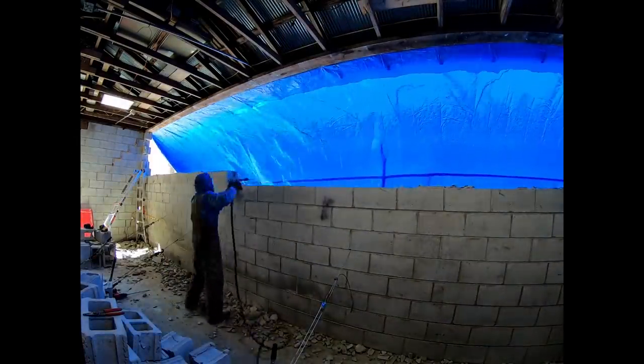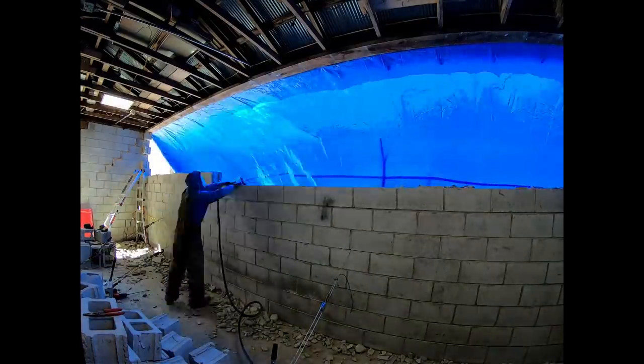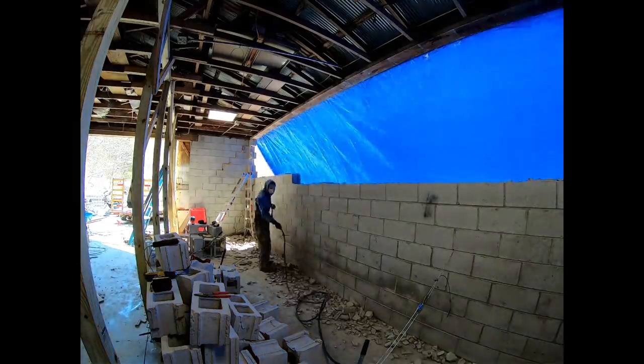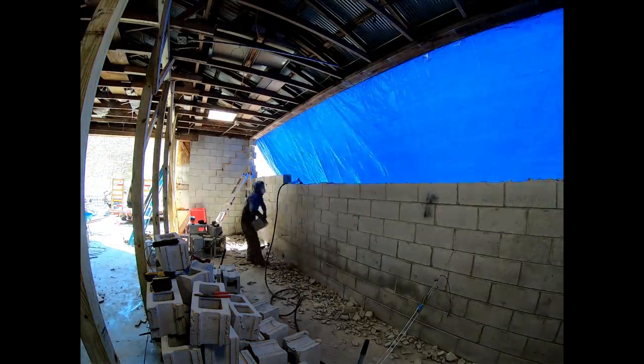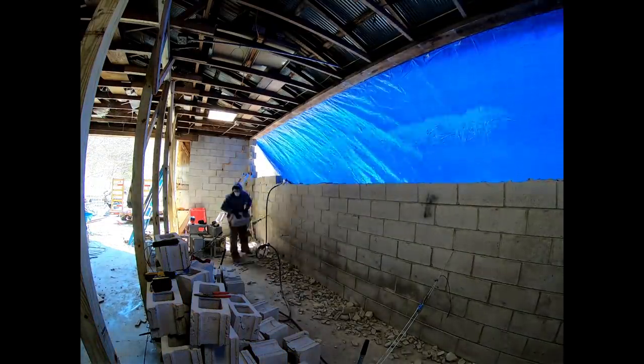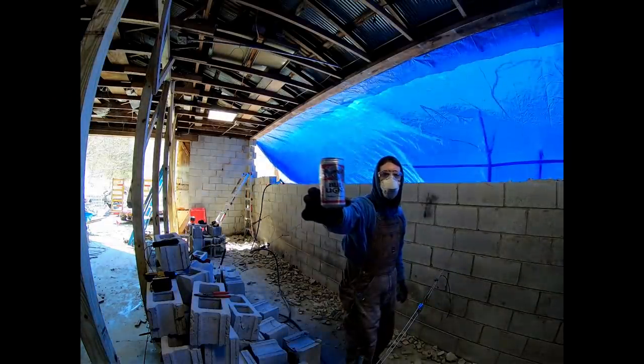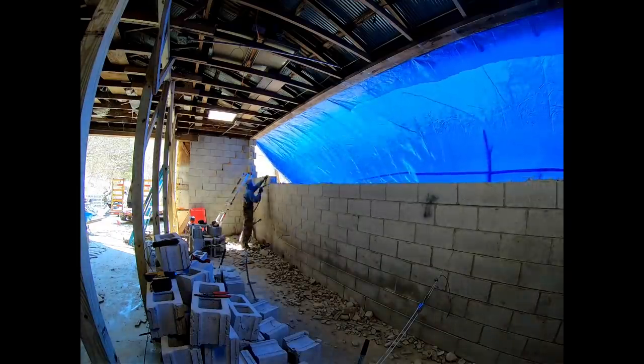And of course, that's much lighter than what it actually weighs, but imagine that, sitting out on the edge of this non-reinforced pad. No wonder it broke. And that's one of the main reasons that I'm not going to go back with block on this wall.